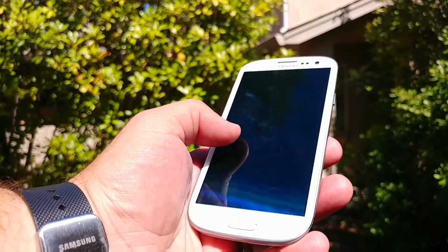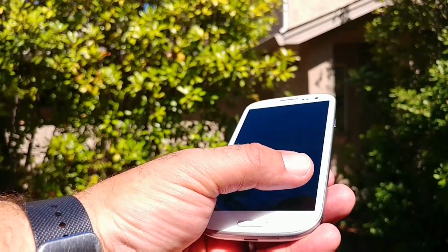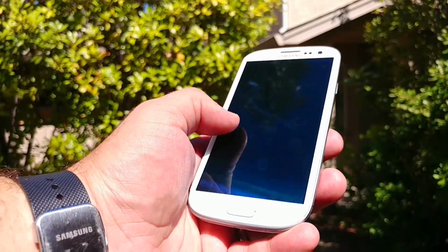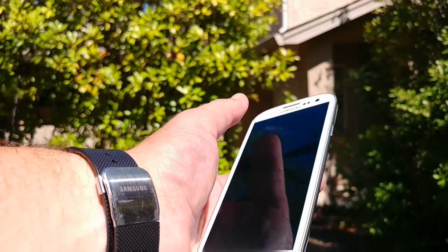And when it comes to outdoor visibility on the S3, this is an area where it does struggle. I pretty much have to have the display on 100% brightness just to get some good visibility outdoors.